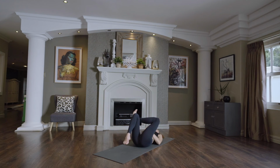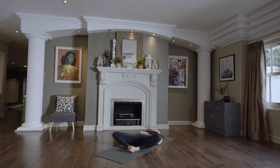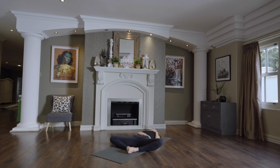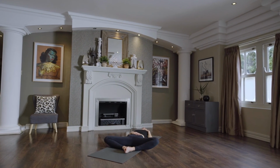And then plant your foot down. Extend that left leg up to the sky. And then place the foot down. Bring the soles of the feet to touch. Allow the knees to fall open. Again, right hand to the belly, left hand to your heart. And just taking a few moments here.